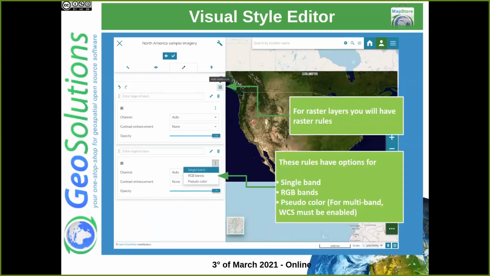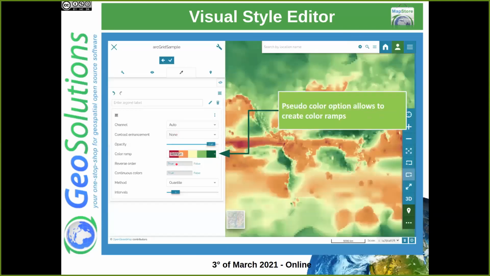For raster layers, we have a raster layer rule that allows some minor customizations. If you have the WCS, you can also work with RGB bands and do some contrast enhancement on different channels.